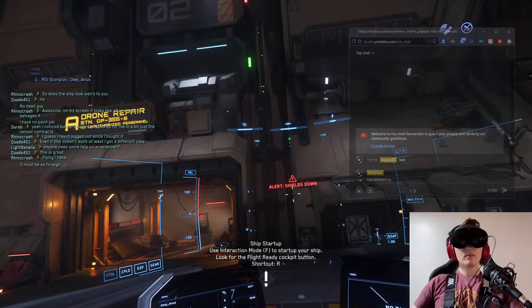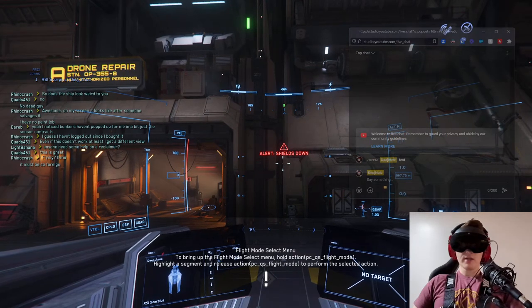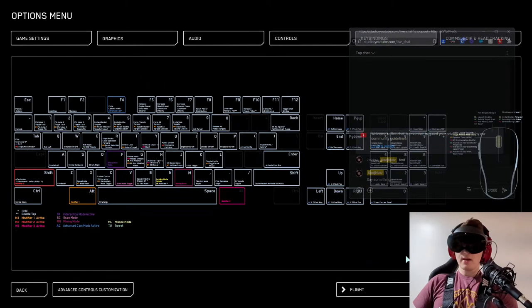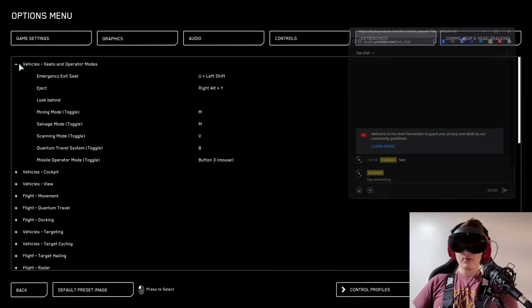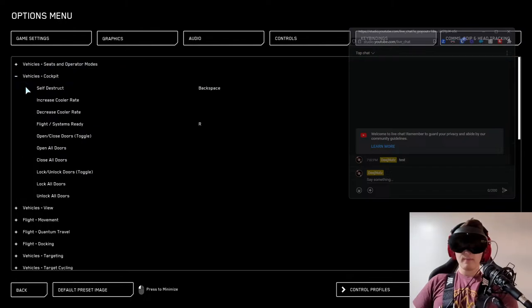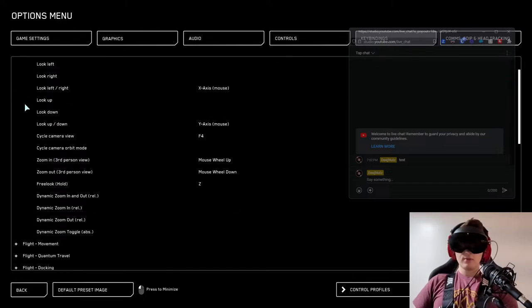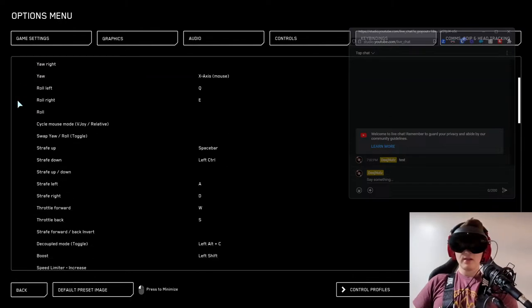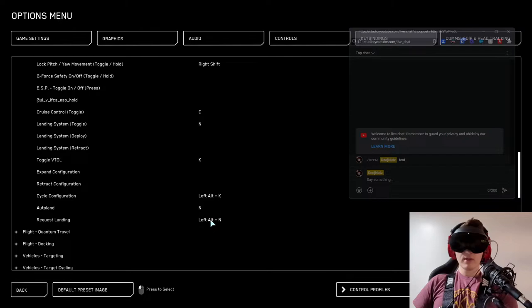Welcome to Product Space Industries. Okay. Enjoy. I believe this is to request to leave, but it's probably not going to do anything because I need to bind that. So, is it vehicles? Look behind. Cockpit. View. Movement. It's the request docking and stuff that I'm looking for. Request landing.